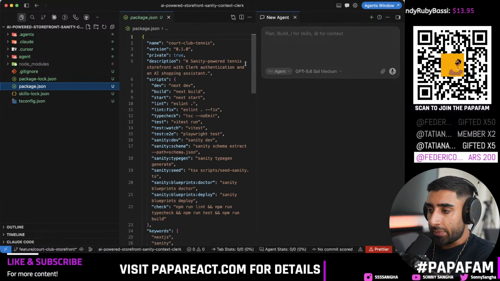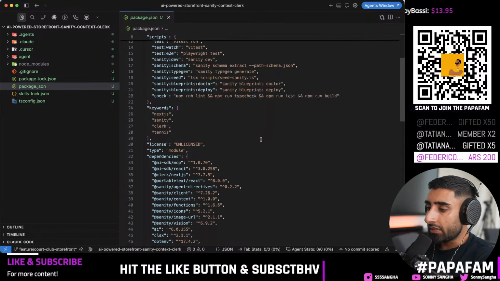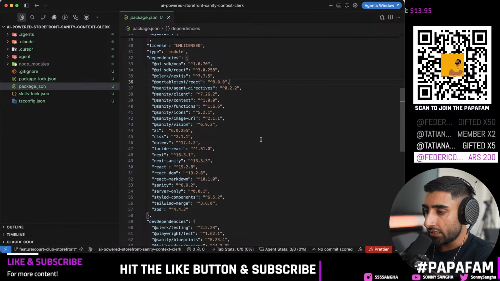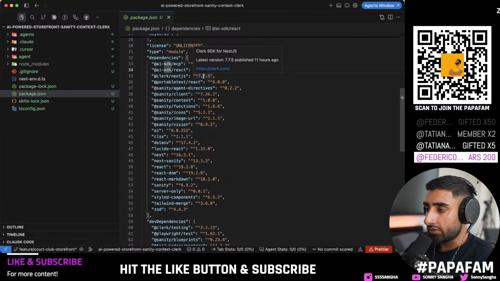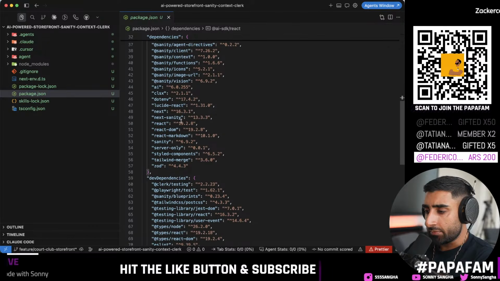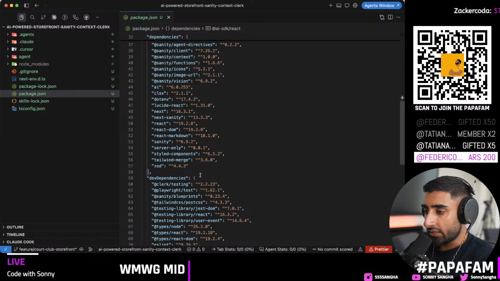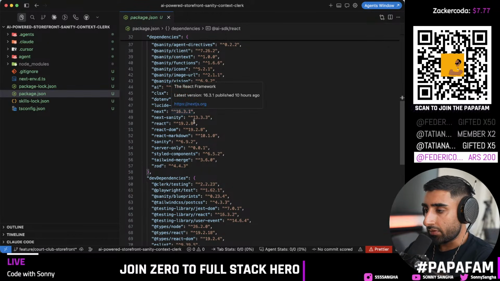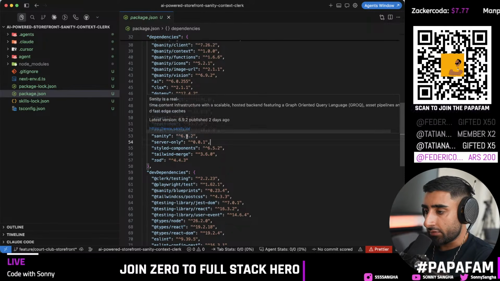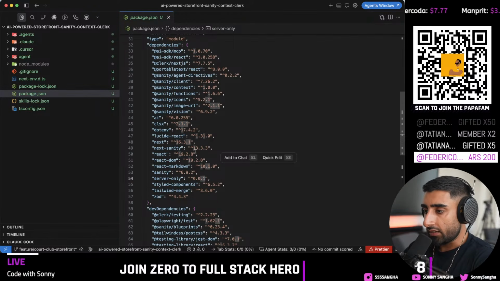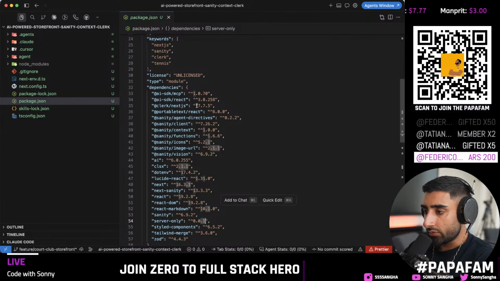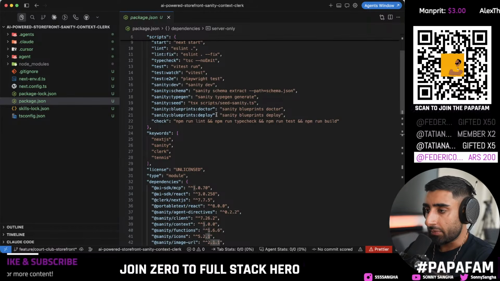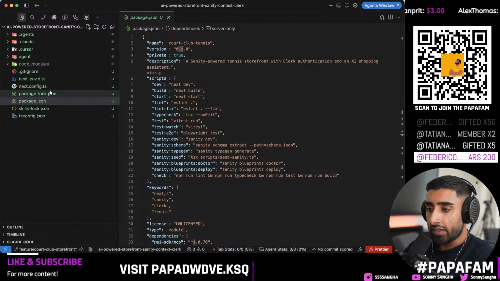Okay, so let's go into package.json, and I want to make sure a couple of things are right here. So we can see down below, I want to make sure that the actual packages are the latest ones. So clerk next.js is the latest, because AI sometimes has a habit of slipping up on this. 19.2.8 as well as next 16.3.1. Yep. And then Sanity, let's make sure that's right. So 6.92. And then Clerk, it hasn't installed. Yeah, it has done it. So 7.7.5. Yep, there we go. All right. So I just hover over it and it pretty much tells us.